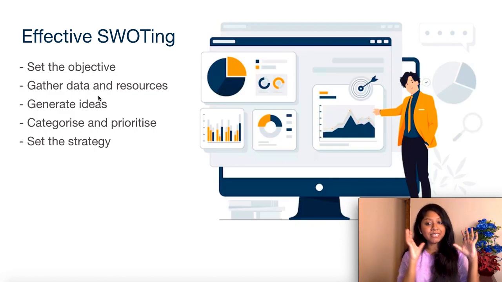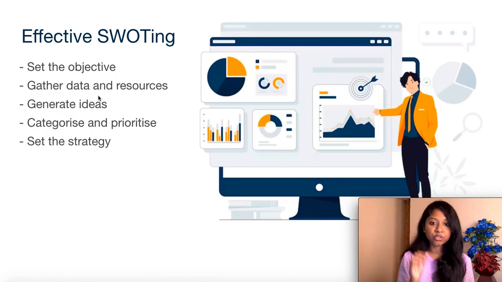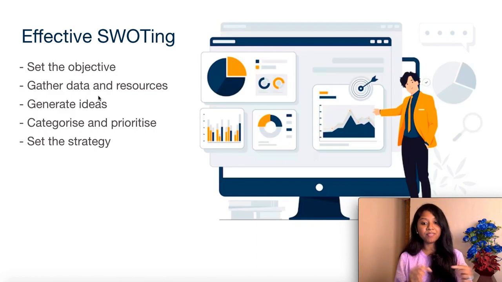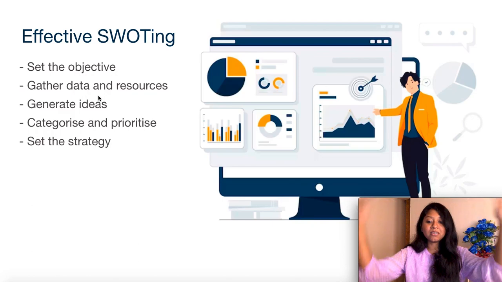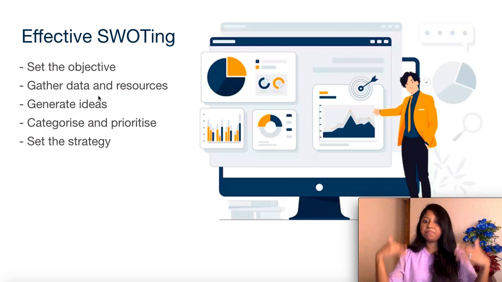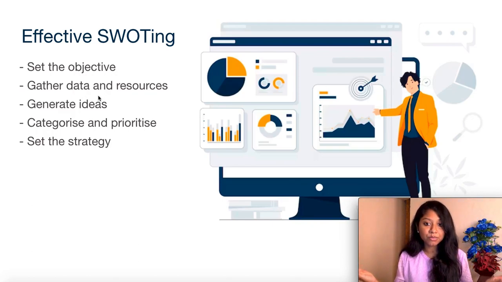Once you have the data ready, you also need to get the right resources, that is, the right members into that conversation. You need to ensure that not only people who have an internal perspective of the organization, but also people who have external information about the external influencers, which are the opportunities and the threats they see outside. So it's very important to get the right people so that the entire analysis is value driven and more productive conversations and decisions are made.